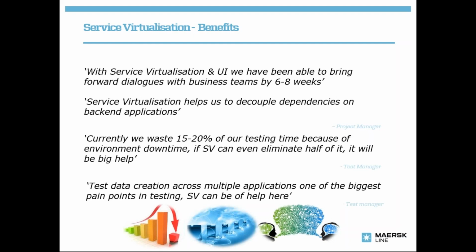Similarly, where the testers have been using it, every time the environment was down, the virtual service kicks in, and the virtual service coupled with the data set that we have put in at the back gives the testers a very powerful combination. Every time the environment was down, we would send an email saying the environment is now down, and all responses will now be through the virtual service. When the environment is up again, we push the real services. And when test data was a problem, people had to create test data in some of the back-end applications. But with virtual services, they didn't need to do that. They just needed to go to an Excel file, update all the data that they needed, and we fed in this data using the virtual service.